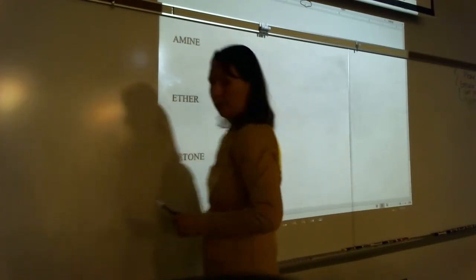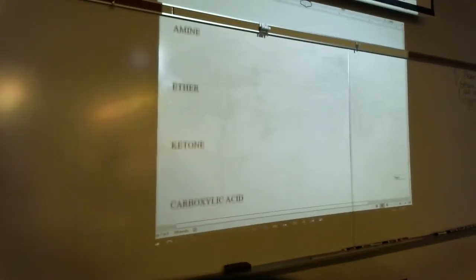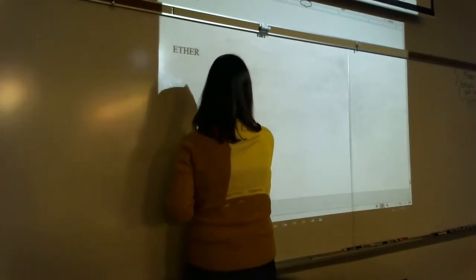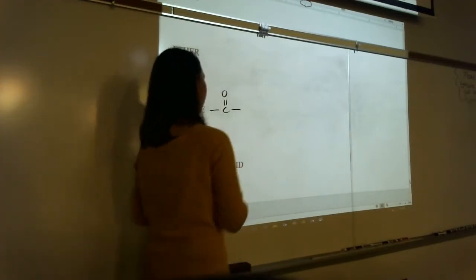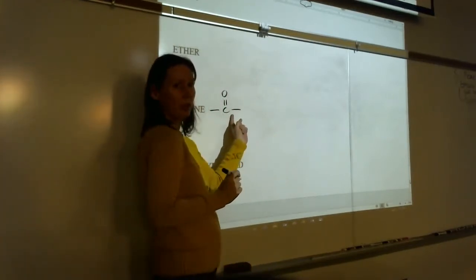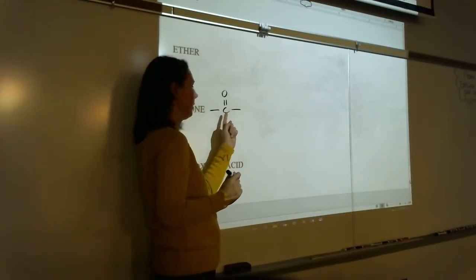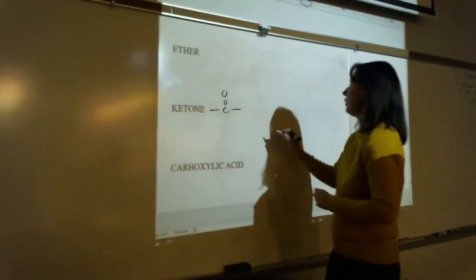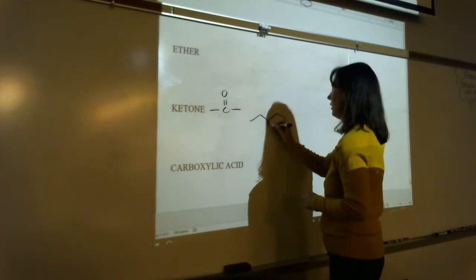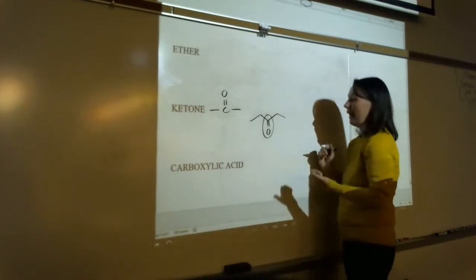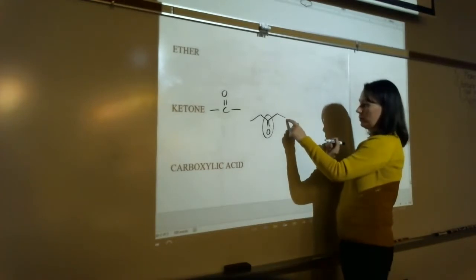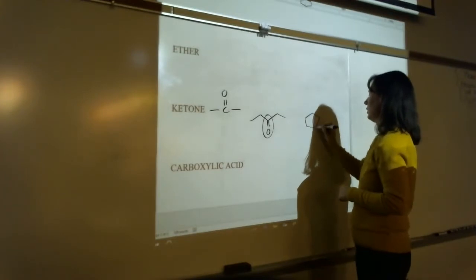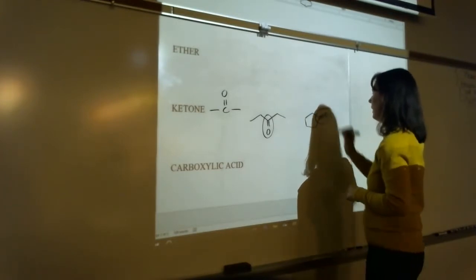Let's do ketone and carboxylic acid. Those are the last ones you are responsible for in this class. Ketone is analogous to an aldehyde, but the difference is an aldehyde has an H, whereas a ketone is just the carbonyl. Remember this C double bond O, so it's just called a carbonyl. Okay, so if you had a ketone, it could be here. Where would an aldehyde be? Aldehydes are always on the end. So if it were on the end, it'd be an aldehyde. But since it's in the middle, it could be a ketone. That would be a ketone.